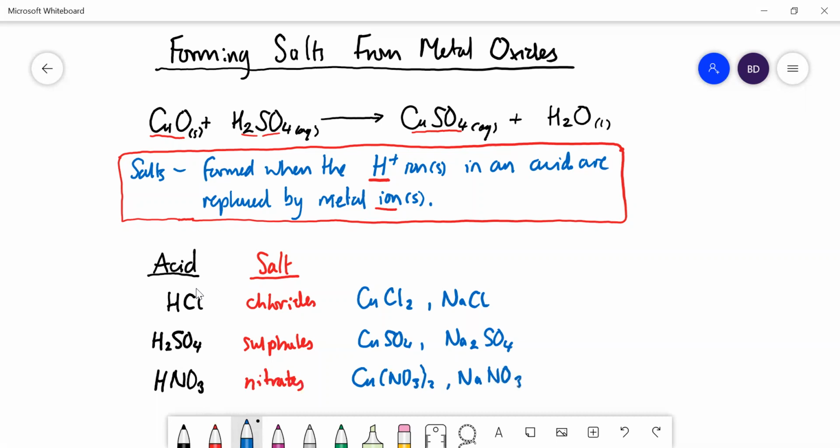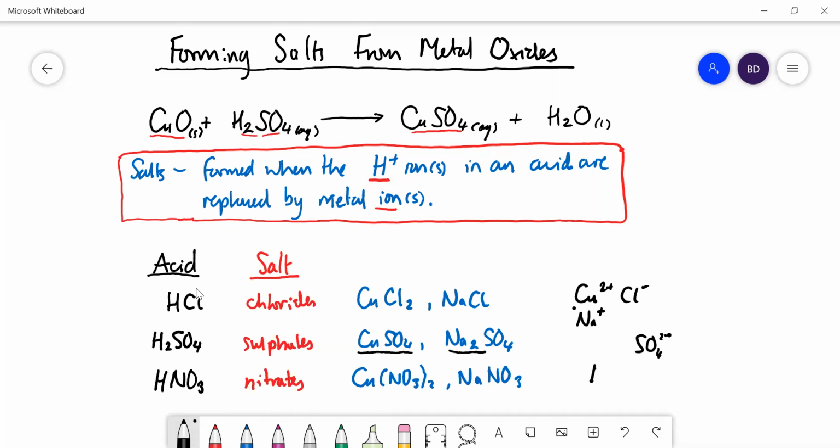Let's just talk about those formulae very quickly before we move on. Just to remind you that copper is a 2+ ion, and the chloride is 1-, so that's why you're going to get CuCl2, whereas sodium is only a 1+ ion. So the formula of sodium chloride is just NaCl. Then we need to remember the sulfate ion has 2- charge on it. So sodium sulfate is Na2SO4, whereas copper sulfate, because that's a 2+ ion, you just need 1 copper 2+ for that, yeah.